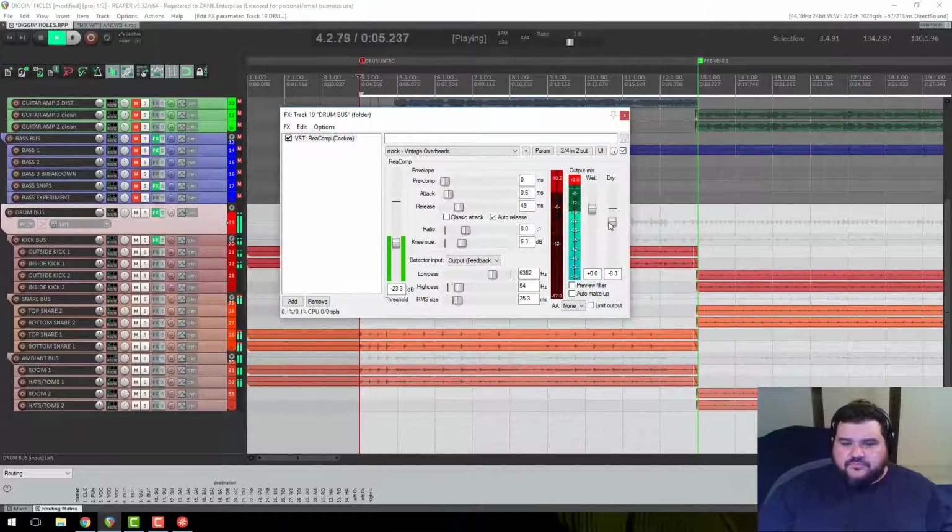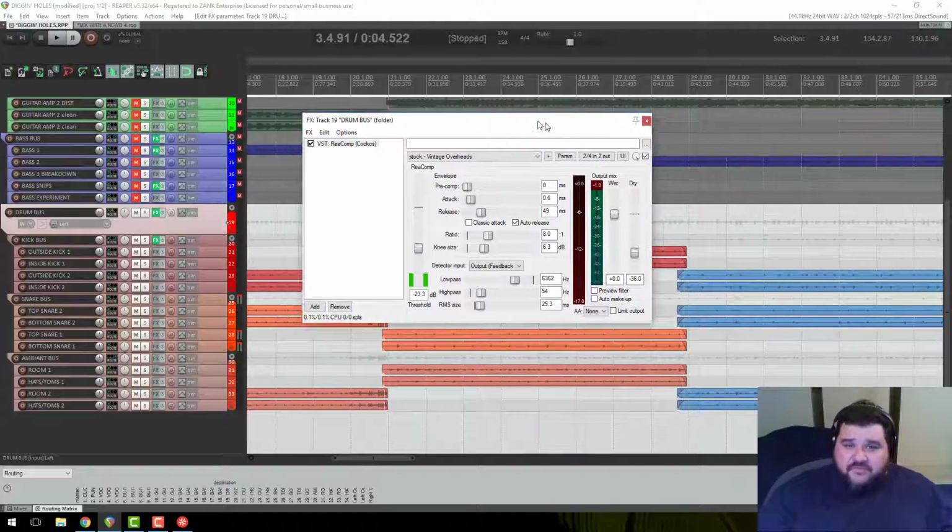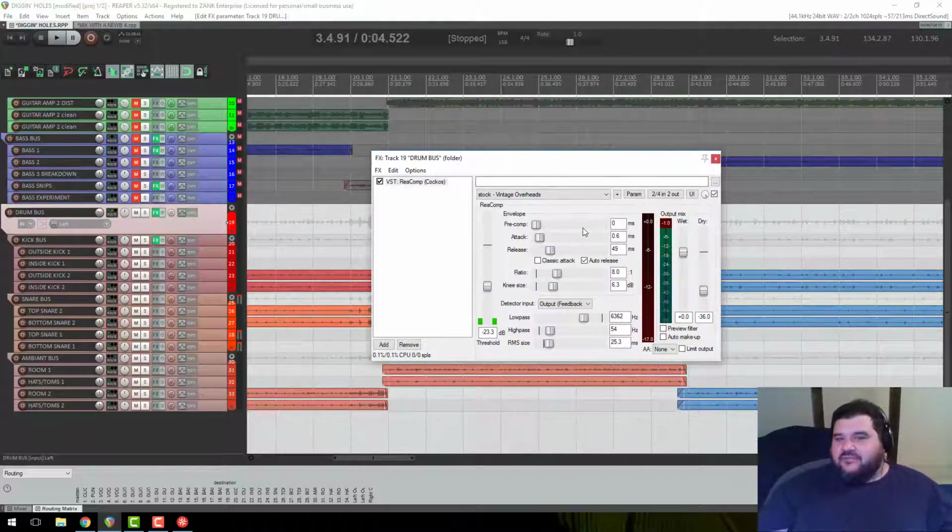Okay, so dry all the way down, creep the signal up, and you can kind of hear the peak start to come back into it. If we turn the wet all the way down, the dry just sounds like exactly what you'd normally hear. Creep that compressed signal. So it may be very, very hard for your ears to tell what any of that did.